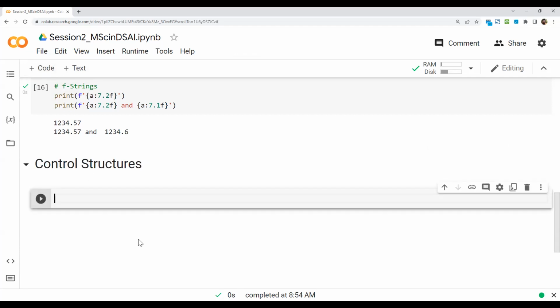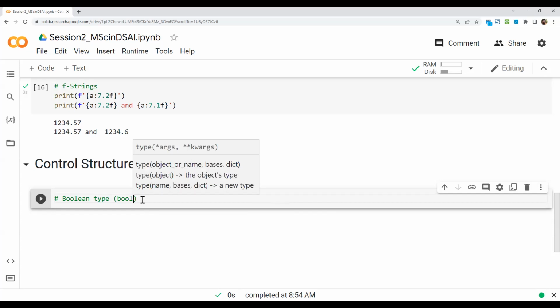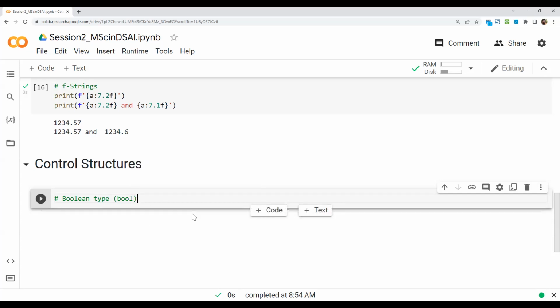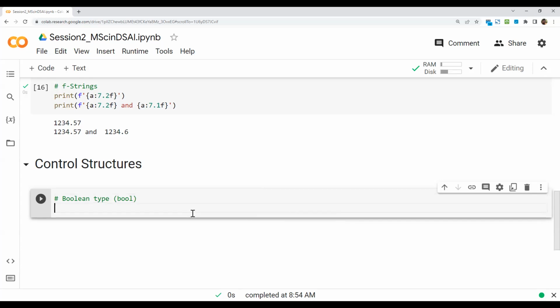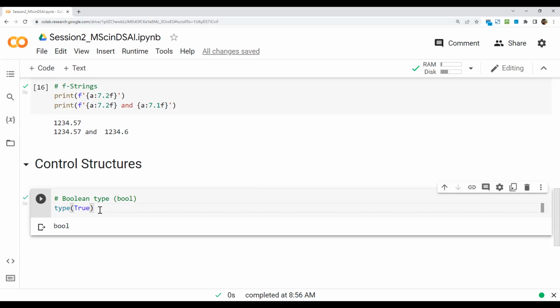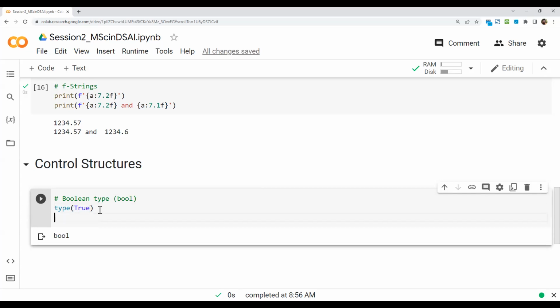But before we talk about control structures, I would like to talk about another data type in Python, which is called the Boolean type, or in Python, we say it's bool. In Python, there are 2 values we use to represent Boolean, that is True and False. So if you say type True, you will get Boolean.